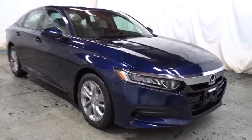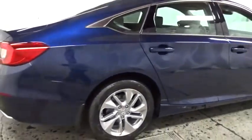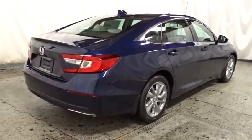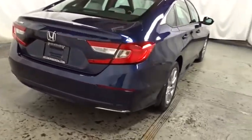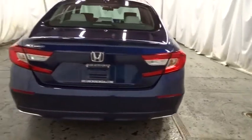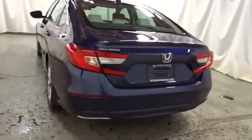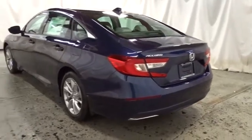Backup camera, keyless entry, Bluetooth, front wheel drive, trip computer, brake assist, day and night rear view mirror, tachometer, outside temperature gauge, cloth seat trim, engine immobilizer, body color door handles, power rear window sunshade, four-piece floor mat set, low tire pressure warning. This beauty will even make your house keys jealous. Drive it today.